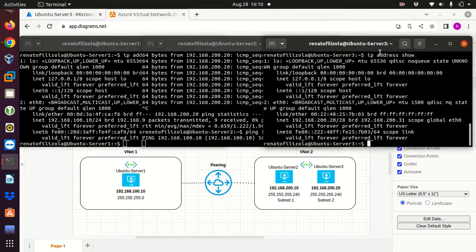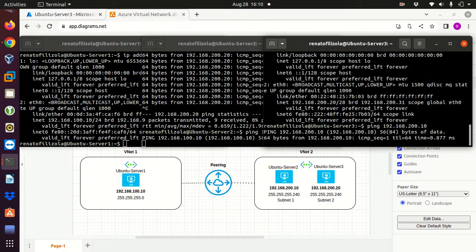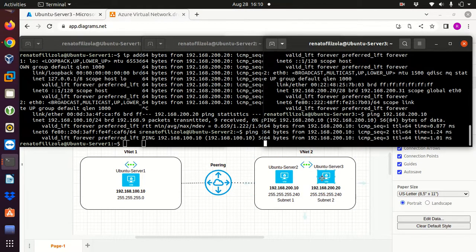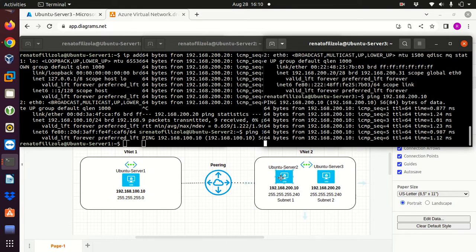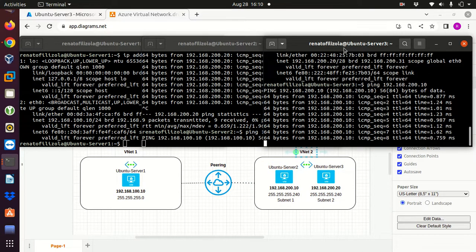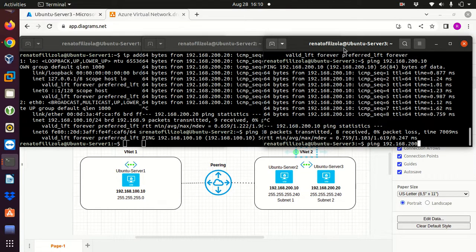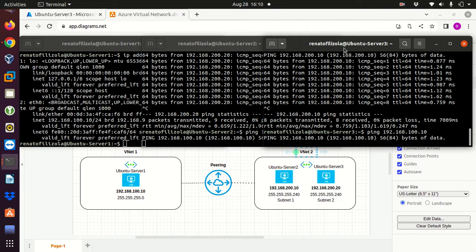Okay, so I'm gonna do the same thing from my Ubuntu server 3, ping 192.168.200.10, and there we go. So I'm able to ping from my Ubuntu server 3 to my Ubuntu server 2, and now I'm gonna check from my Ubuntu server 3 to my Ubuntu server 1, and I'm not able to ping because Ubuntu server 1 is in a different virtual network.